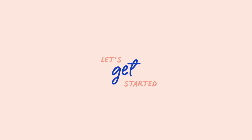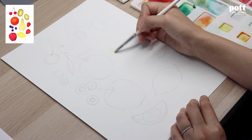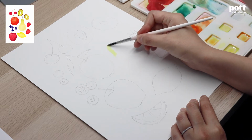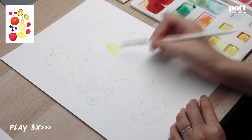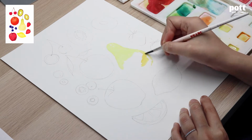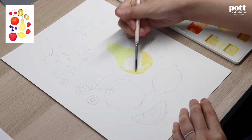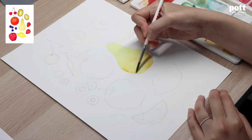Let's get started. First, I'm going to start with the pear. Mix a lot of water and add light green and start from the top of the pear. And then by using the tip of the brush, add mustard yellow on the bottom. Add a light brown on the pear edges.